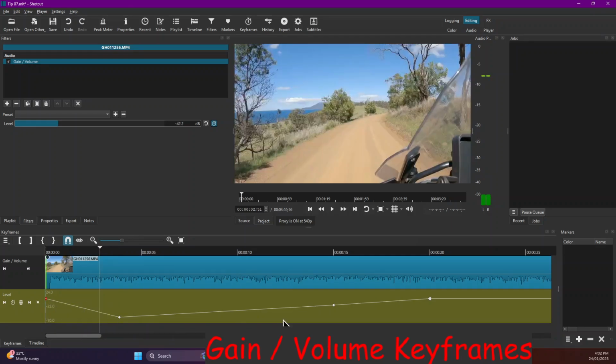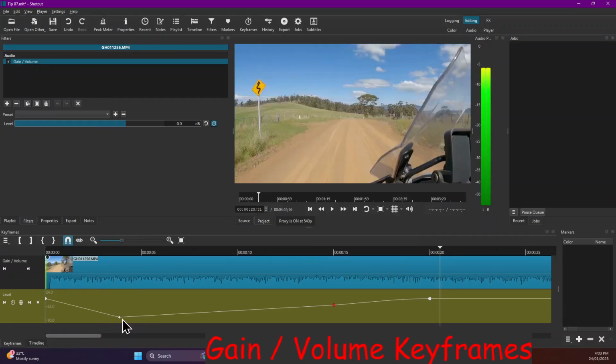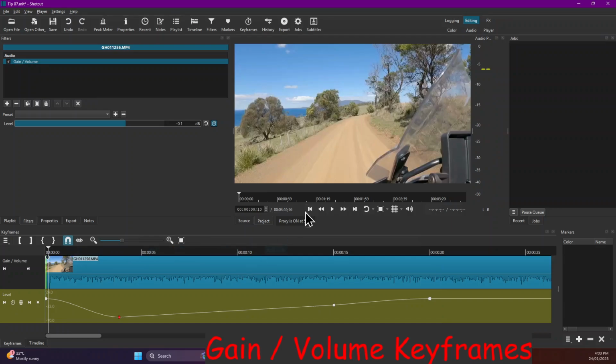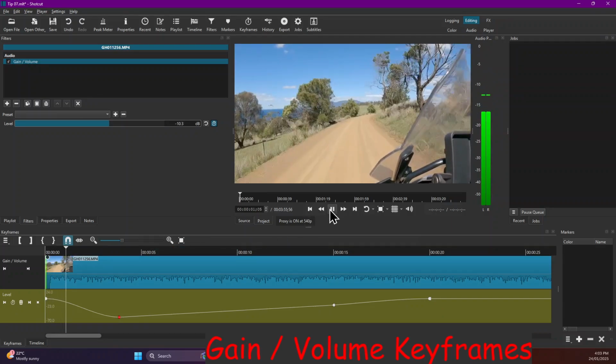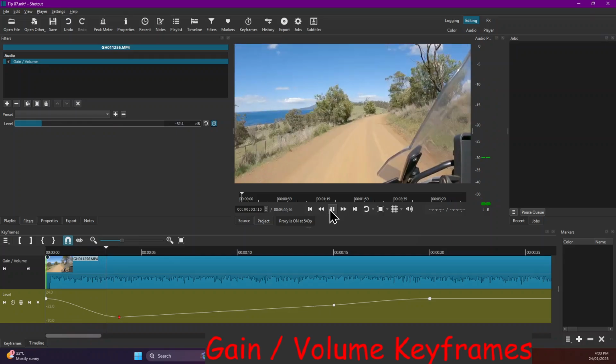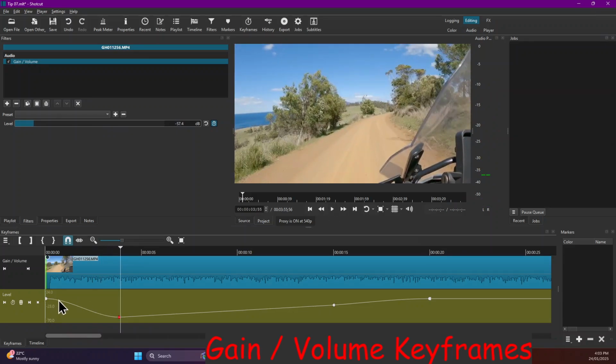If we made this one smooth, from the previous, it's going to be like a sine wave sort of thing. So have a listen to the difference. So kind of a quicker reduction, holds it a bit longer, then reduces it more rapidly. So you can play with that, but I usually just go linear.